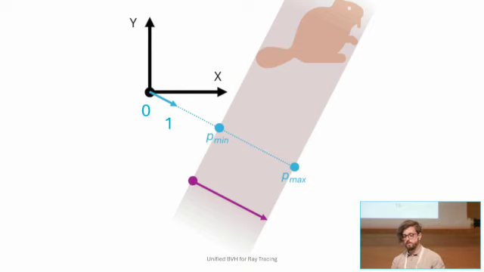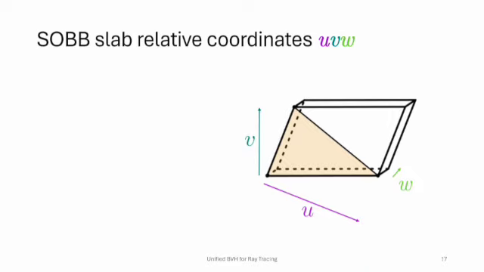And what the transformation actually does is that it scales the space in the direction of the normal in such a way that the slab occupies the area between 0 and 1 in this new space. So when you have a triplet of such slabs and they intersect to form the SOBB, you actually introduce a new relative coordinate space, uVW, where the SOBB lies between 0s and 1s on each respective axis. And maybe now you ask why the weird angles, and you have to remember they are associated with the slabs and not with the edges of the SOBB.